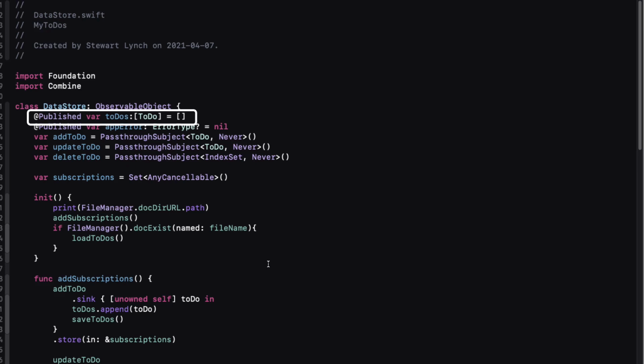What it does have in common with a CurrentValueSubject, and what is different from a PassthroughSubject, is that it already has some value. It remembers the current state. We don't have to pass in any values, nor do we have to send it any to call an update. It is constantly watching for changes, and all we have to do is subscribe to those changes and do what we need when it gets any changes, like save, for example.